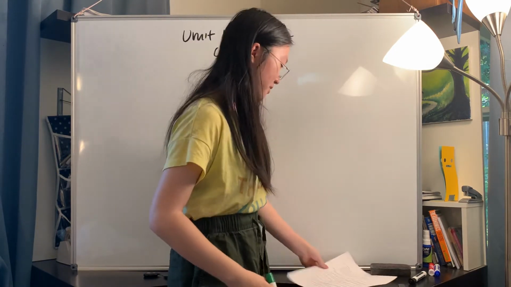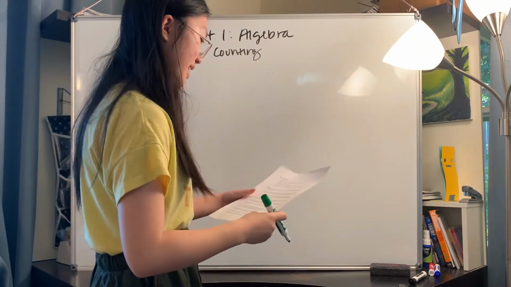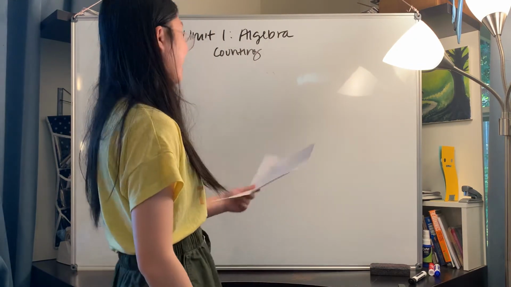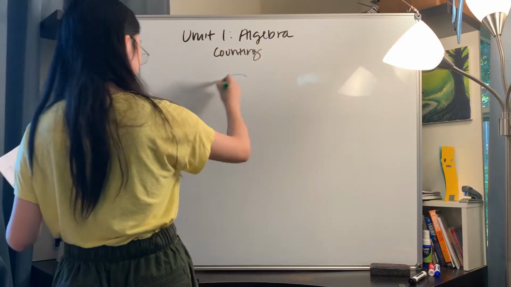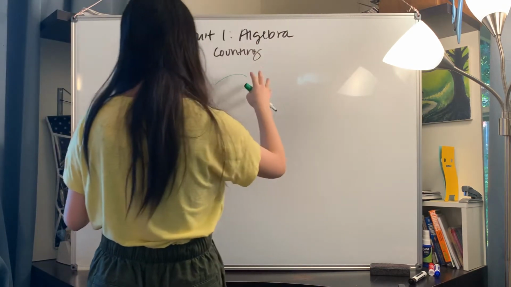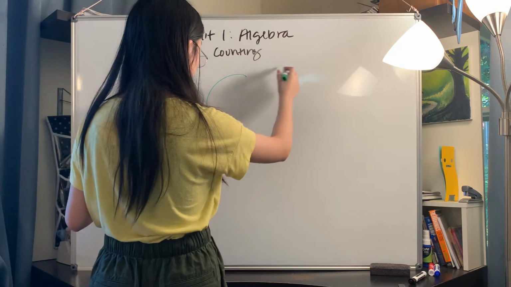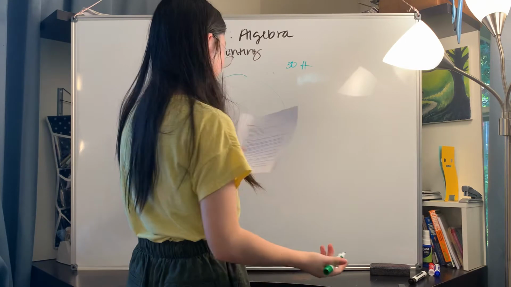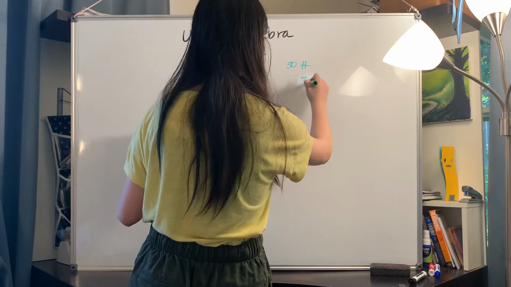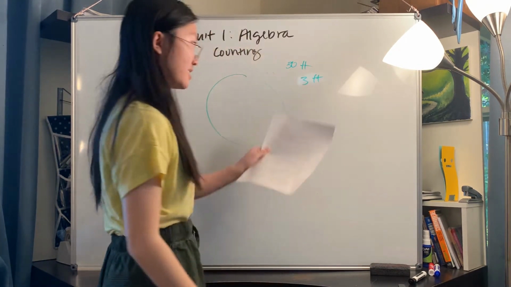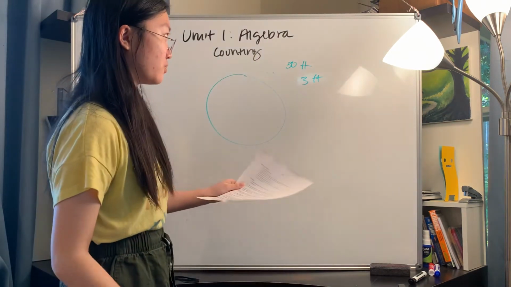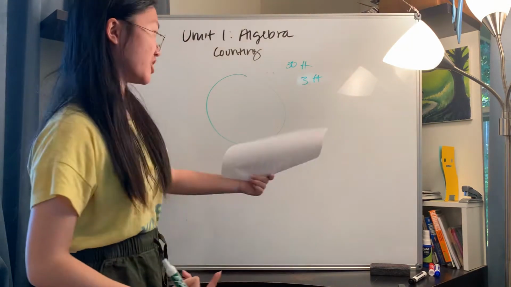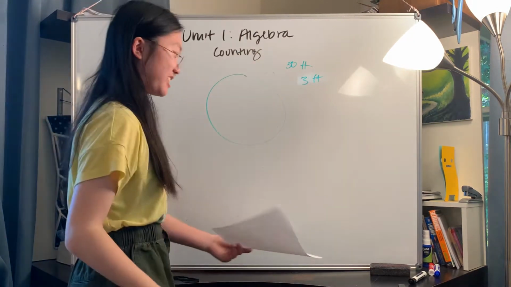Alright, problem 2. The circumference of a circular table is 30 feet. If a set of silverware is placed every 3 feet around the circumference of a table, how many place settings are there? Okay, well, I love drawing diagrams. So this is our table, and it has a circumference of 30 feet. And we want to have a set of silverware every 3 feet. And this is actually kind of an obvious problem with an obvious answer, but I will draw it out just so it makes sense that this would be true.